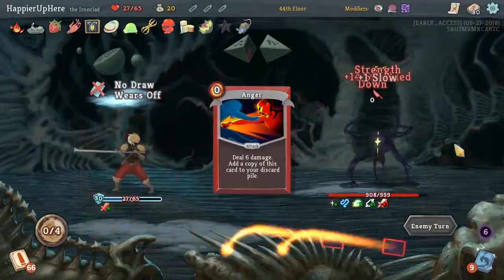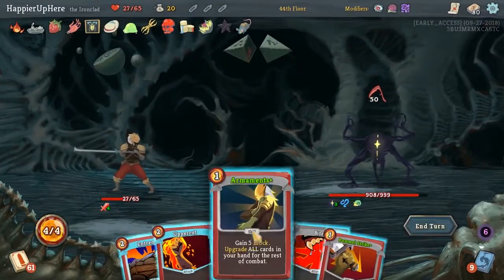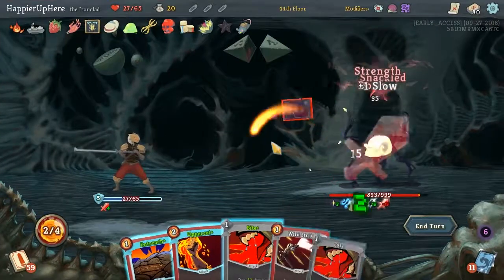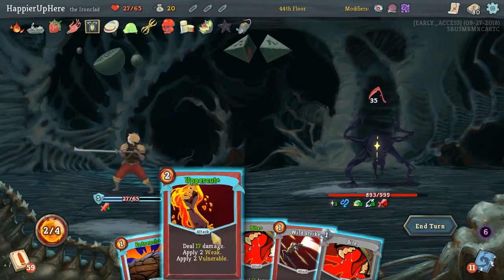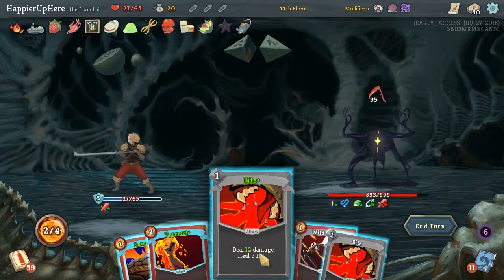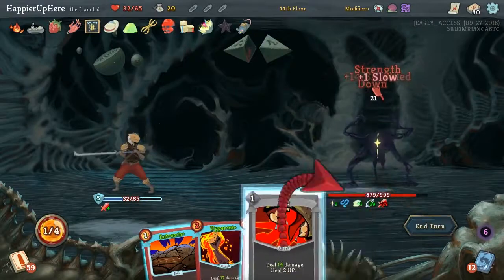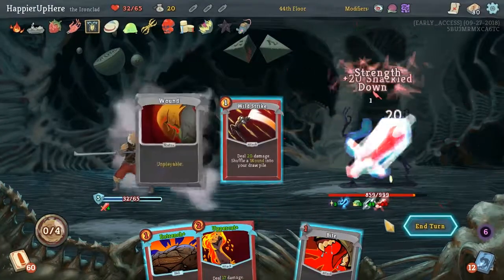Could have done the other order, but that's fine. Okay, Armaments, Pommel Strike. So we can Bite and Entrench, I guess. So gonna take some damage here. Actually, if we Bite twice, that'll make sure that we get less damage overall. Actually, Wild Strike will do even less damage. All right.